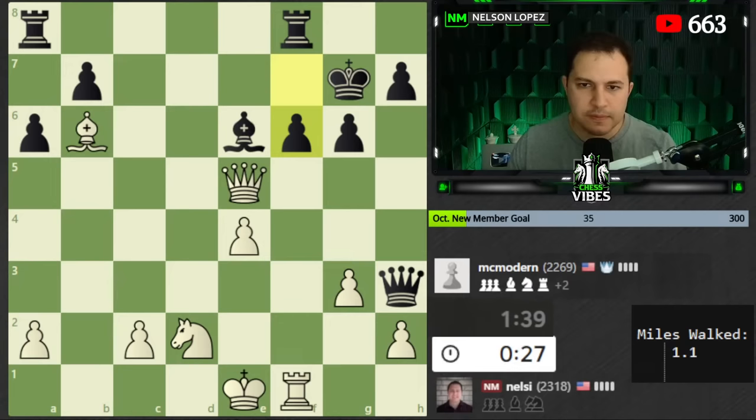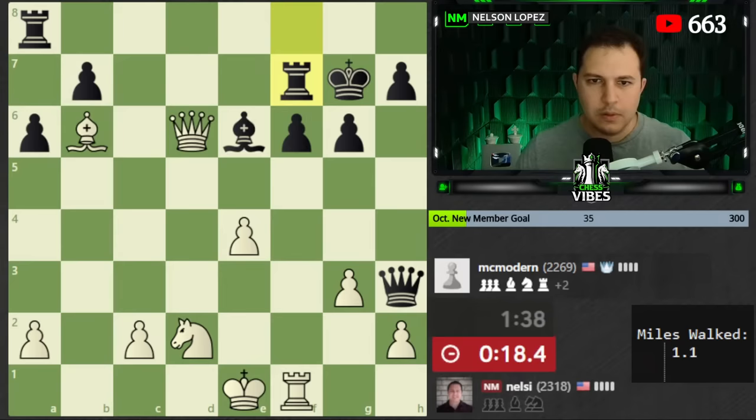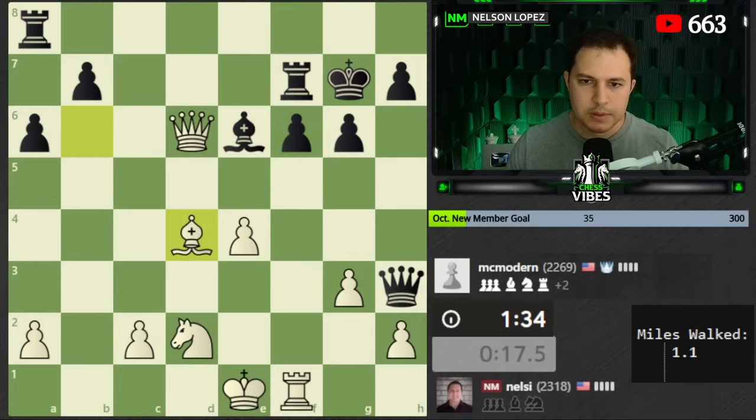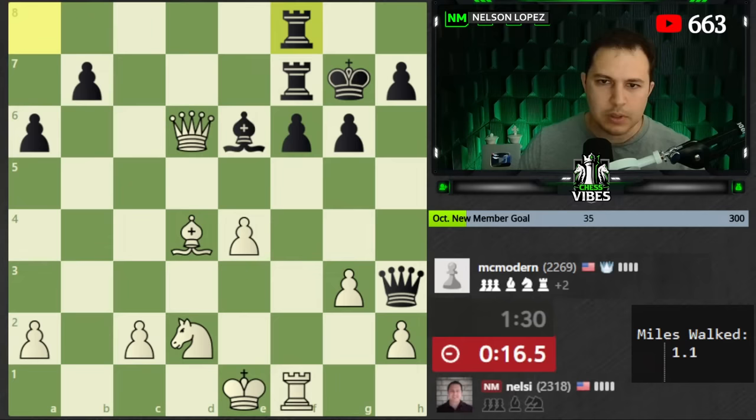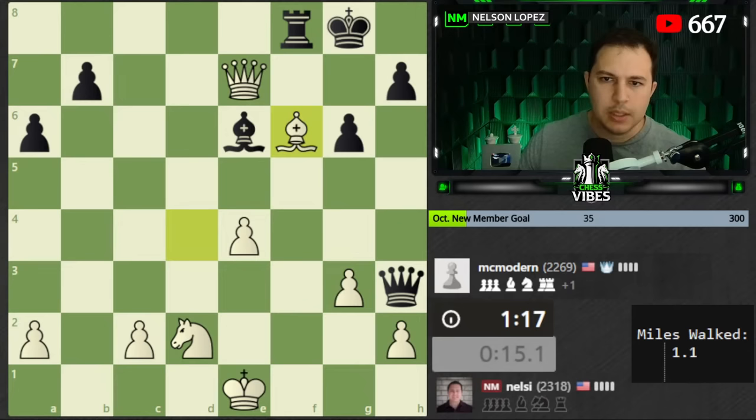Okay. I'm going to go for this. How can we activate the knight quickly? It's getting a little tricky here, though, for black. It's getting a little tricky, I will say that.